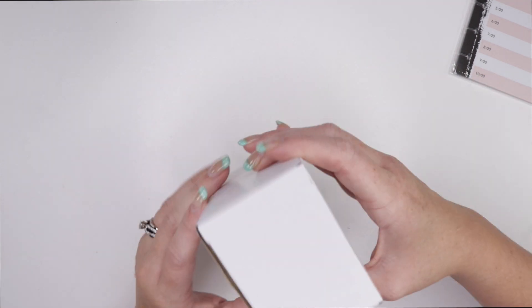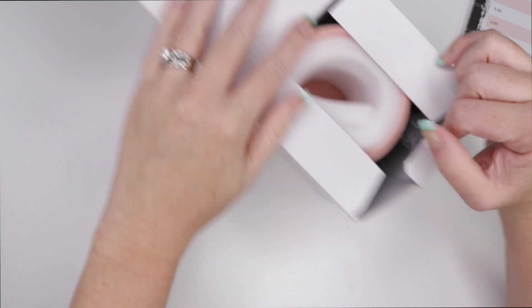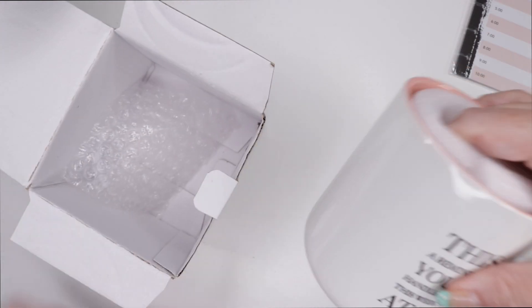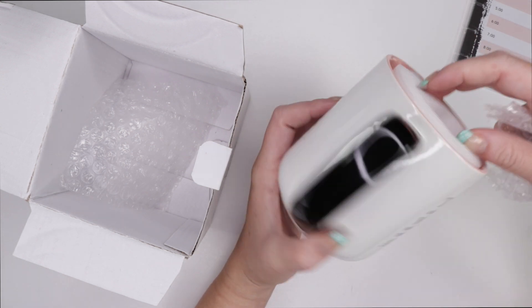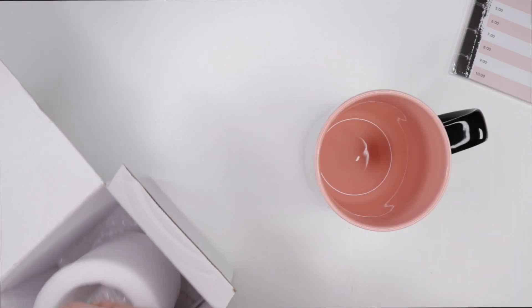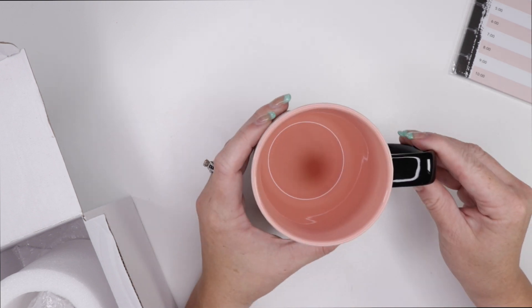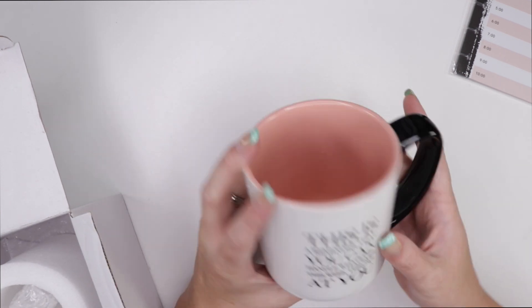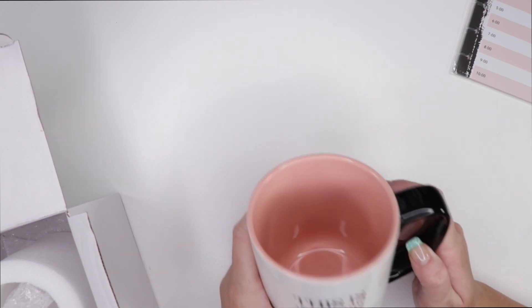Then there's an empty box, folks. But then — which I will be enjoying a lot because everyone knows I love coffee more than anything else — this is a reminder that you can handle whatever this week throws at you. Oh my goodness, I love it! I am a huge fan, and I love the pink on the inside — that's really pretty. The black, white, and pink. I love coffee cups, so this is a huge deal for me.